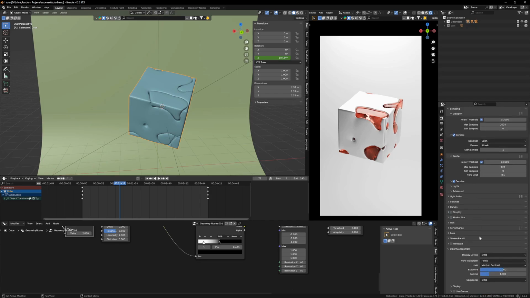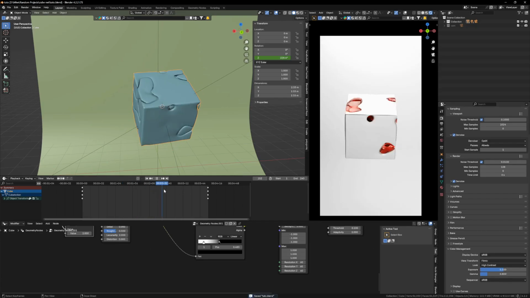To finalize it, let's come back here and make it a high contrast, or maybe very high contrast. I think high contrast will suffice. Maybe play with the gammas, 0.8, maybe 0.1, and this is our final render. Alright, so this is it.